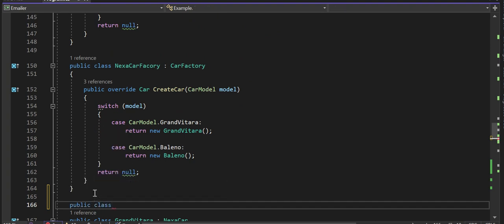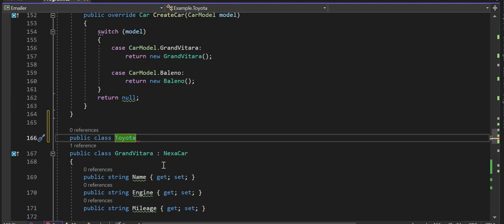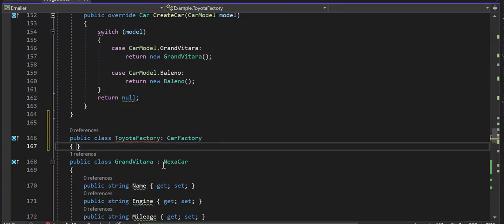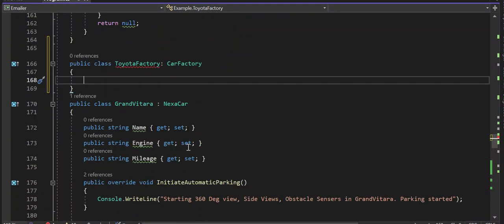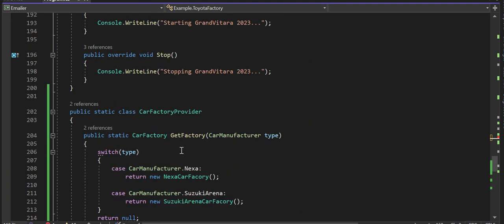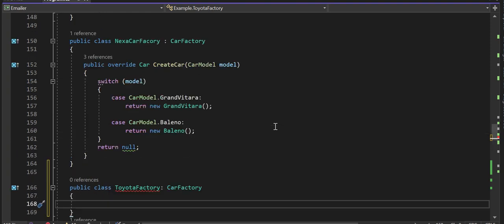Public class Toyota factory, I can say, and I will inherit from my car factory. That's it, simple. Nothing will be touched in my client application. The only thing I have to keep doing is adding new factory classes and new products whenever a new company or new car is introduced into my system. As simple as it is.